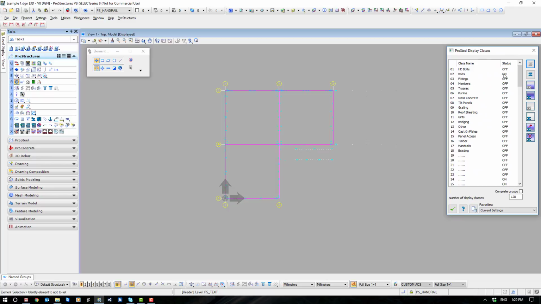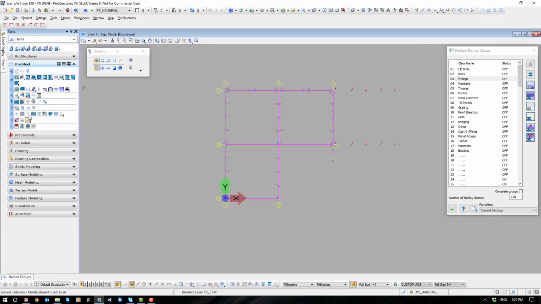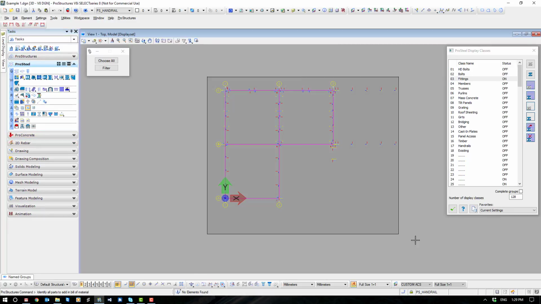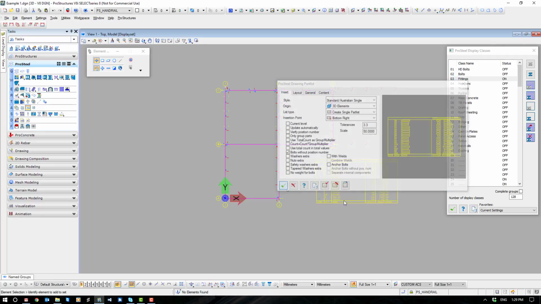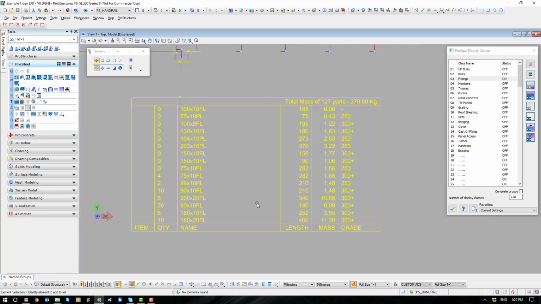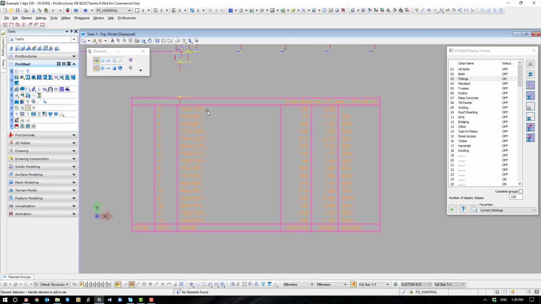So bolts go off, and I move to the next one, fittings. Now what I'm looking for here is what doesn't belong in here. Is there stuff that should be in members or so forth that comes in here, as well as checking naming conventions and so forth. Alright, so off we go.